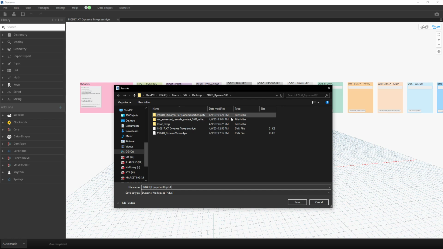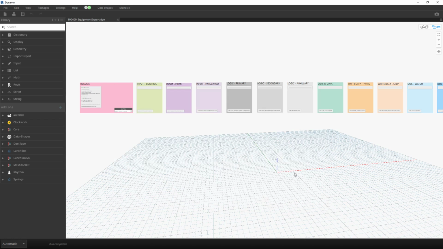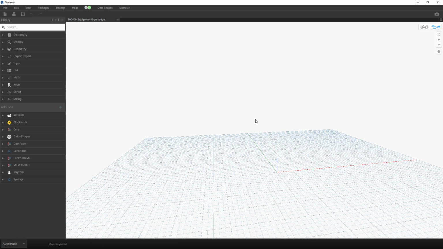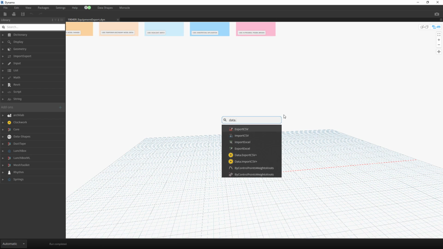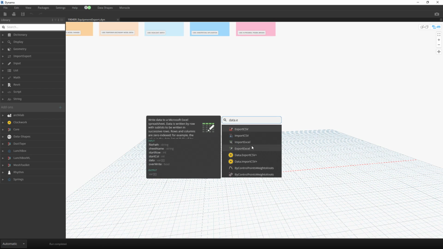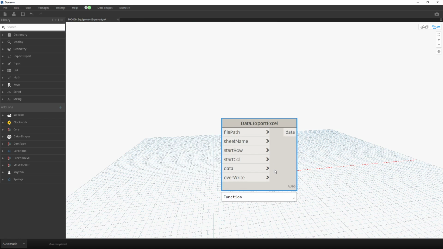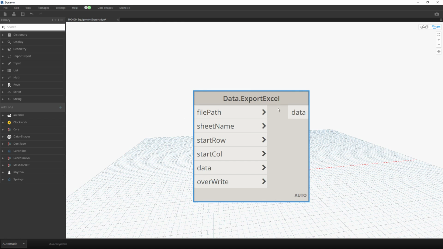And honestly, I'm not sure whether or not Autodesk put any equipment into this building. We'll find out when we get there. All right, so again, starting with the end in mind, I'm going to add in export Excel. So this is our final thing that we're looking for.